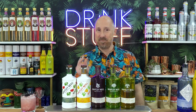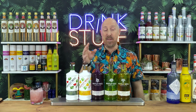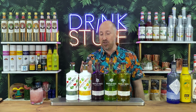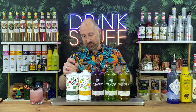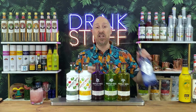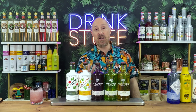Mango and lime. These were the seasonals from 2021, and if they're going to make one permanent, that has to be the flavour, because that was banging, absolutely amazing. Cracking, mango, brambles, whatever you want to call them, phenomenal. And this is watermelon and, I can never remember, watermelon and kiwi. You can see the little pictures on the bottle there. They just work. All you are simply going to do is whatever you used, 50 mil, 60 mil, just swap it for that, and straight away you've got a punchy, flavoured kind of bramble.